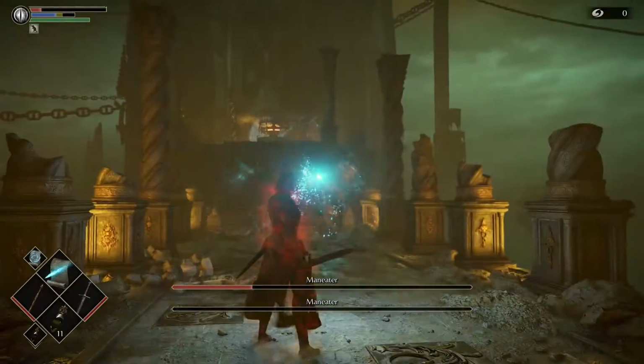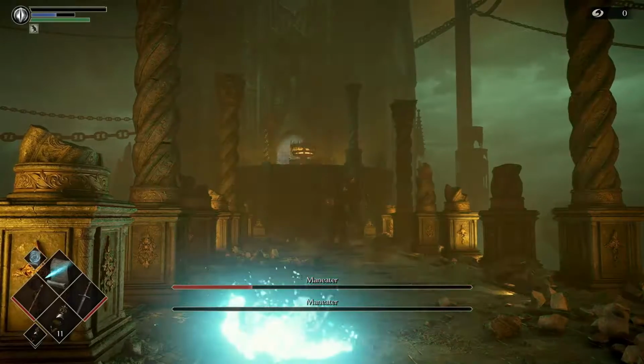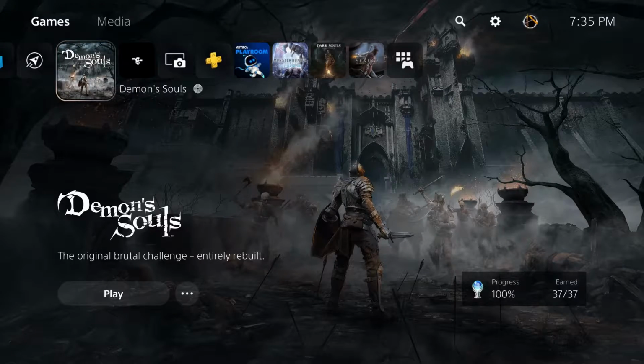However, if he's actually on higher ground than you or flying, it is a very dangerous attack. At that point, you should definitely roll through it. So just watch out where he's standing whenever he casts that attack.